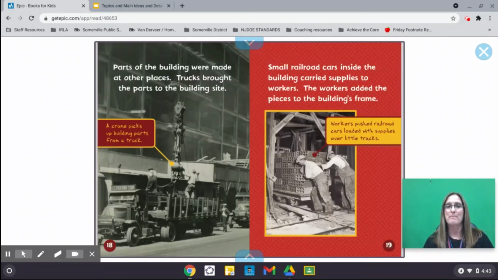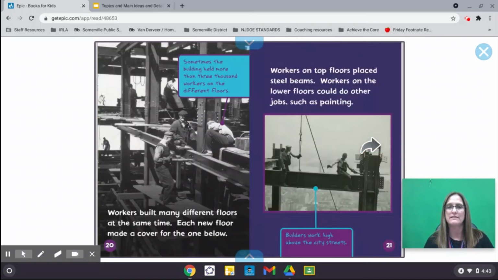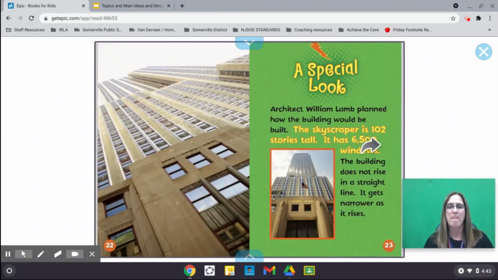I see some other older pictures that show the construction of the Empire State Building happening and how supplies it looks like they are pushing to get that job done. There's lots of workers in these photographs standing on the Empire State Building, way high up in the air. This looks like it's a picture of the ground and the front of the building and how that building was designed.